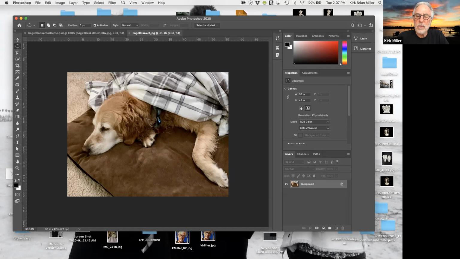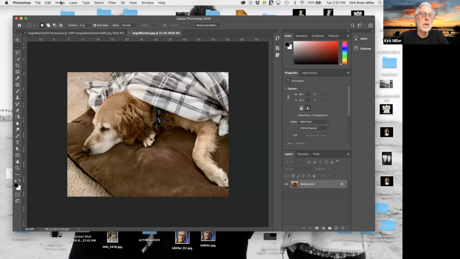But I've opened it in Photoshop, and that's where we're going to start, and we're going to save our original as a Photoshop file. I think that's always good practice, so that when you add any adjustment layers or modify it in any way, as we've done with print, we can work in a non-destructive fashion, and we can always go back and edit it and change it. Because when you work with the compressed file formats that are generally used for the web, once they've been saved in those file formats, you cannot go back and edit them easily. In fact, most of the things that you've done to them are generally fairly destructive.